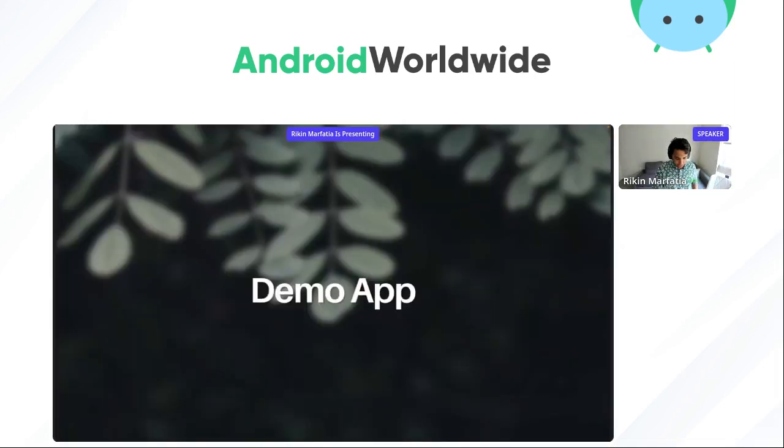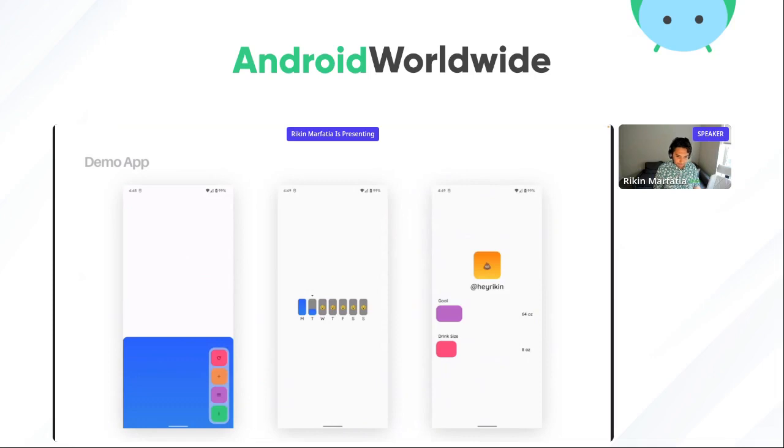Okay. So I'll briefly show you a little bit of the demo app, and I'll actually switch to it. But for now, this is the application that I built. I call it Hydro Homey. It's an app that's going to be used as a water tracker to track your water consumption and motivate you to hit your water drinking goal every day. I know you're all probably very upset that I'm not going to be demoing a to-do list application to show off these two architectural libraries, but hopefully you're okay with me going a bit against the grain here.